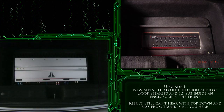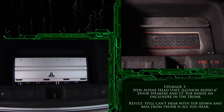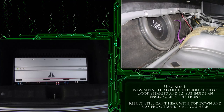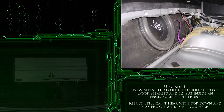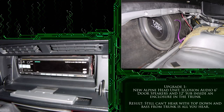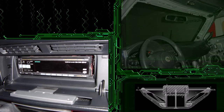This led us to entirely redesign the system with more speakers throughout the cabin to create the proper effect of being immersed in sound, even when the top was down. We had to find places to mount all the speakers necessary while still making it both look and sound right. To do this, we added four tweeters to the setup, four 6 inch carbon fiber Illusion speakers, and two 10 inch carbon fiber Illusion subwoofers.